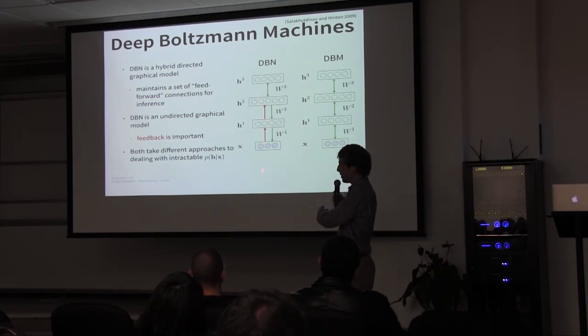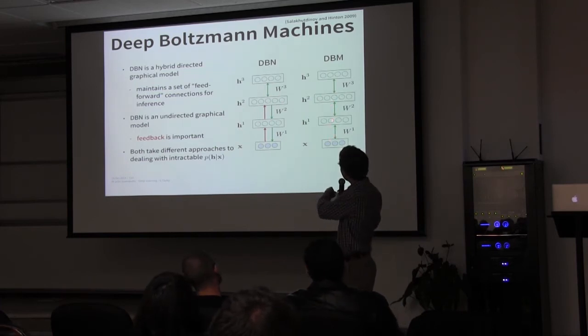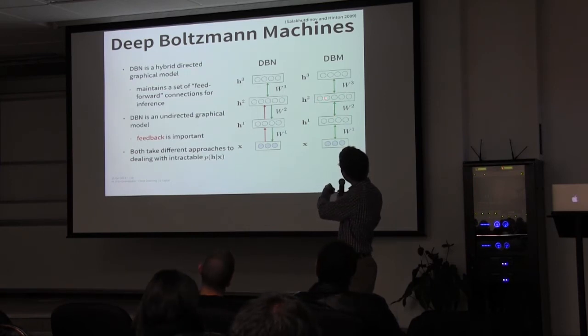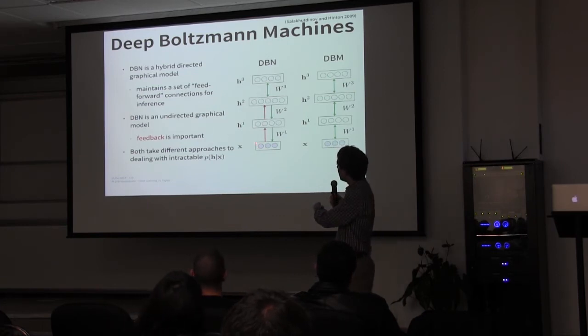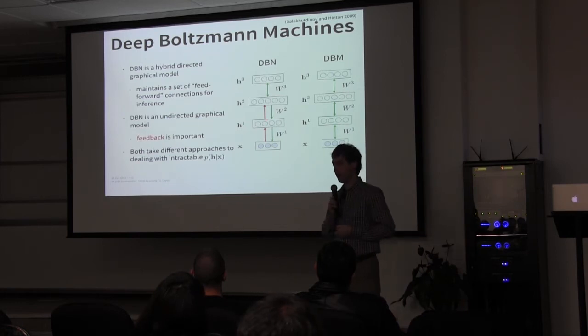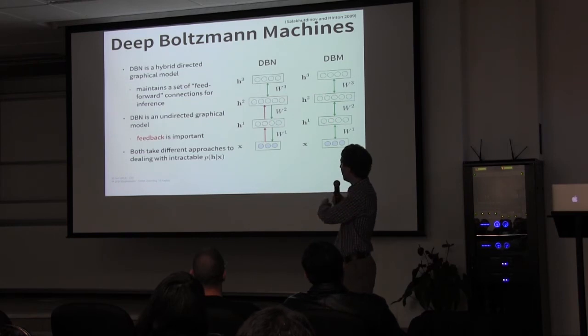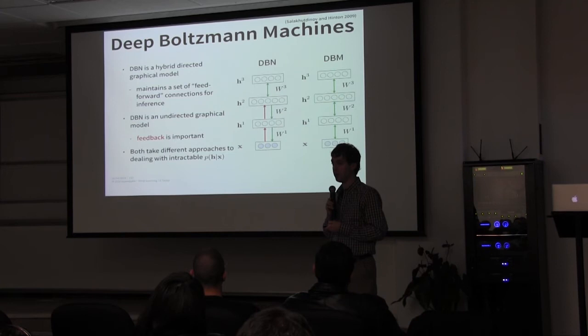There's no feedback connections. But when you infer the feature representations in a DBM, you actually have communication between the different layers of the model. So to get an H2 representation in this model, it has to consider what's going on at H3, and it has to consider what's going on at H1. Okay, so we'd actually like to add feedback to the DBN, but the way that this model is designed, it can incorporate feedback connections. Giving this model feedback connections or undirected weights everywhere makes it a more powerful model, but makes it much more difficult to train.